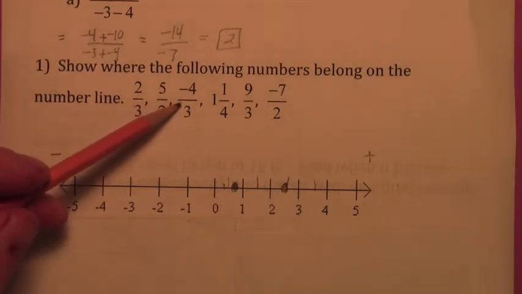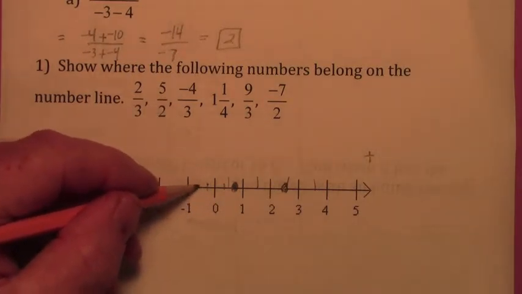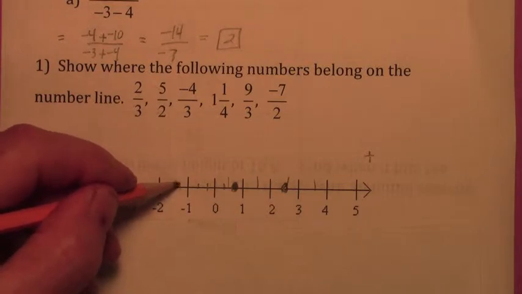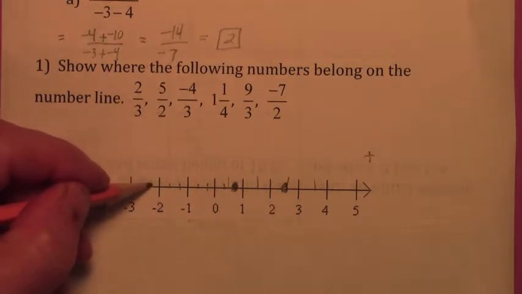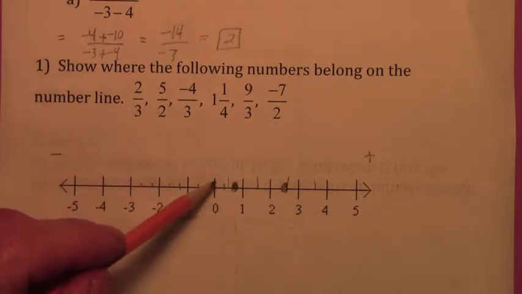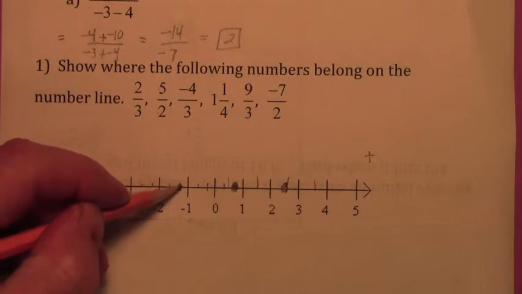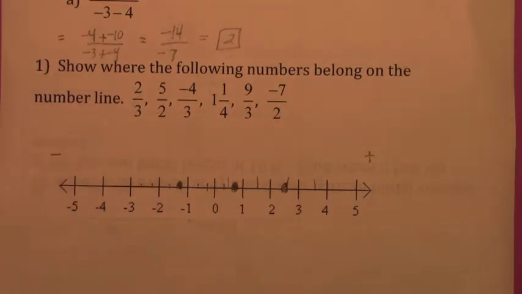All right, how about negative four-thirds? Negative four-thirds is a negative number, so we go to the left. Let's just start dividing the number line into thirds. This is how they want you to do this in the homework. Just start dividing up into thirds. It doesn't have to be perfect. So negative four-thirds, you start at zero. Here you go. Negative one-third, two-thirds, three-thirds. Negative four-thirds will be right there, right? About.